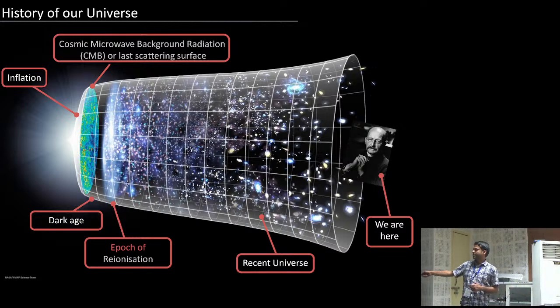There is an exponential increase of the universe, space expanded exponentially, and then the CMB was formed around 400,000 years, when the universe was 400,000 years old. After that there is a phase which is the dark age. There was no structure. Then the first stars formed and started to ionize the medium, and the universe becomes reionized. So this CMB is called the recombination era, and this is the reionization era.